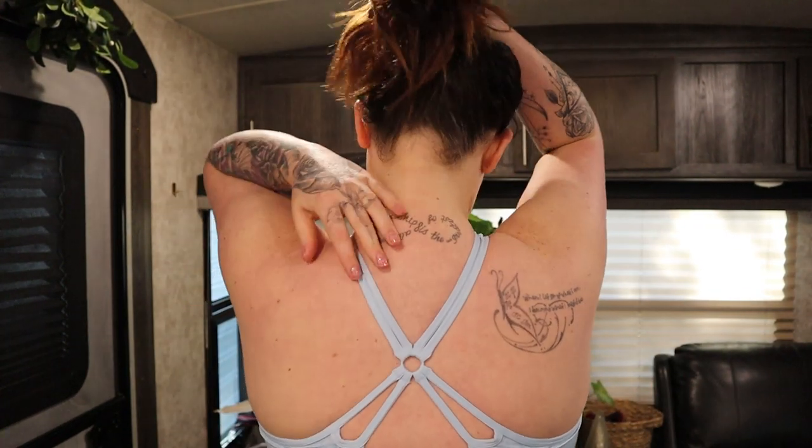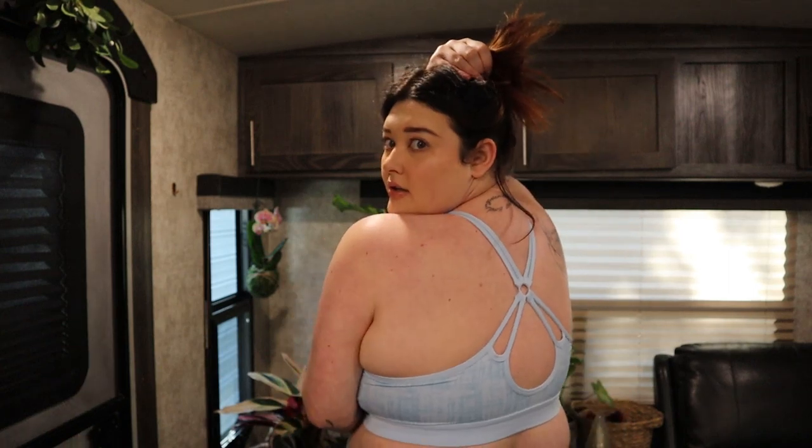The second bra I received is the Anywhere Crisscross Medium Support Bra, for medium impact workouts. This is probably my favorite — I think it's stunning. It's a really beautiful baby blue color and it has nice mesh detail throughout the front and on the straps. It's made of 80% polyester and 20% elastane fabric, so it's very comfortable. This comes in extra small to a 5X, cup A through F, and comes in one color, this really beautiful blue. The best part about this bra is the back — I think it's so pretty and different. It kind of reminds me of a butterfly.